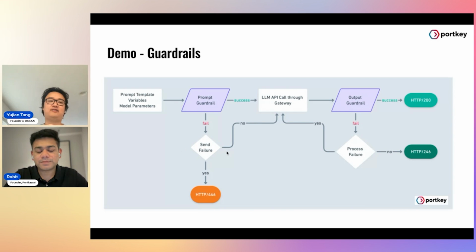And then on the other side, if the output guardrail fails and it is a process failure, then you want to send it back, because the LLM is a stochastic model. So it will just redo it, and then you'll see if that continues to work. Exactly. You could just send it back to the same LLM. You could even fall back to a better LLM.